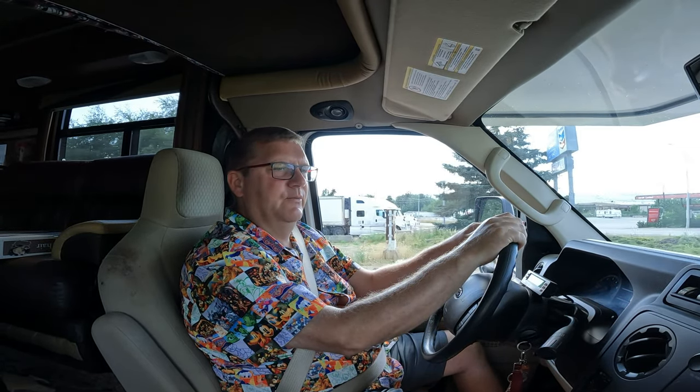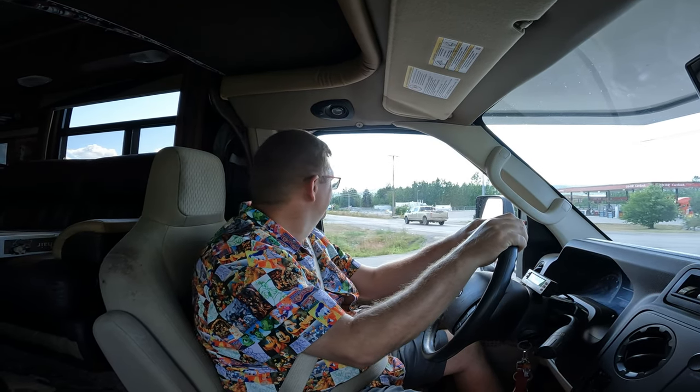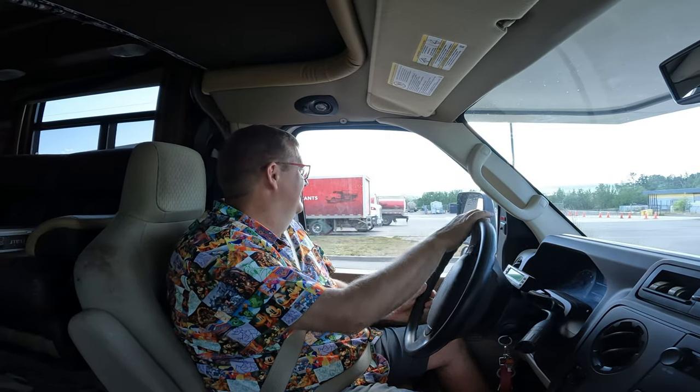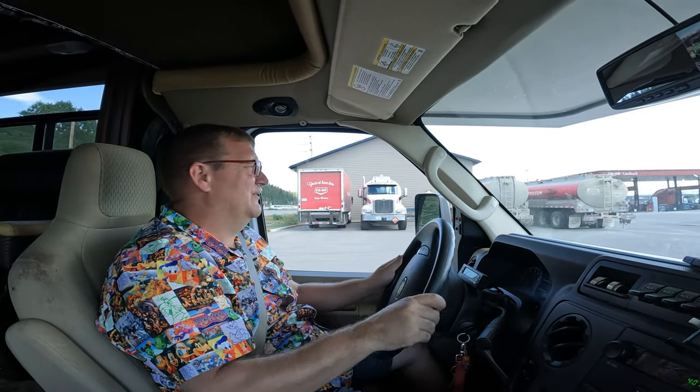Keep doing panic stops. Yeah, it's definitely working better. Definitely working better. So that's good. It's very good. Because this motorhome's heavy when we're loaded up with all the kids and dogs and food and fuel and propane, and you know how it goes. And the breakaway switch works too, because I tried that.